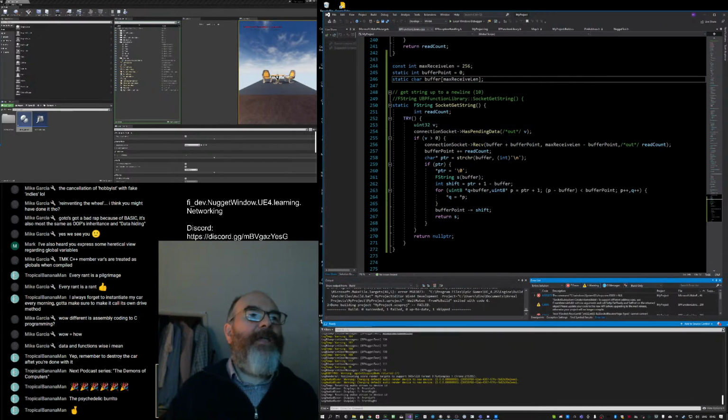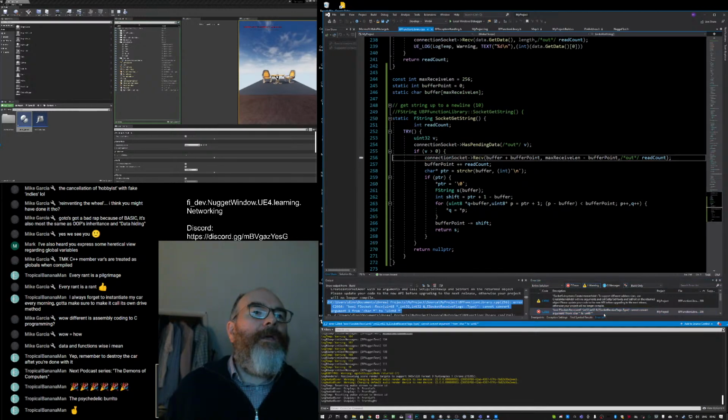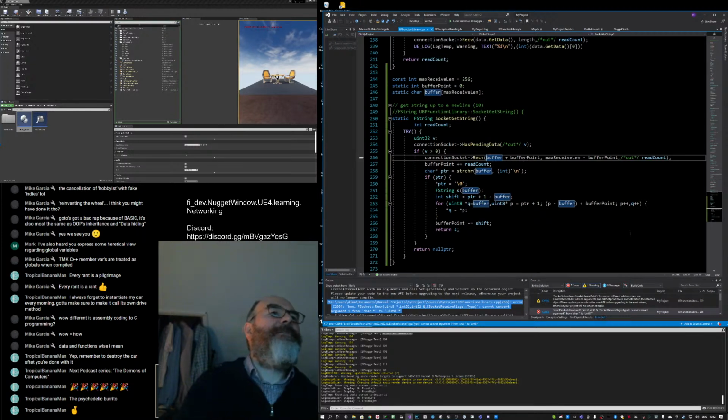Okay, let's try again. Cannot convert argument 1 from char star to uint8. Oh, these are always fun. Can't convert from char star to uint8. Lovely.